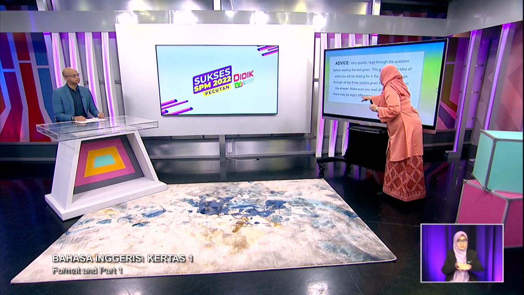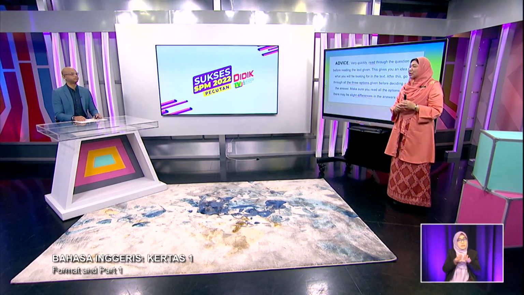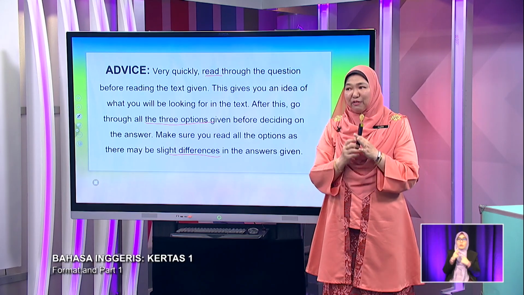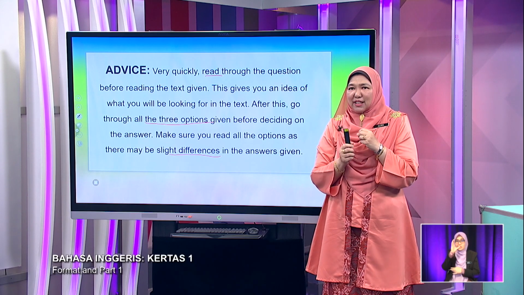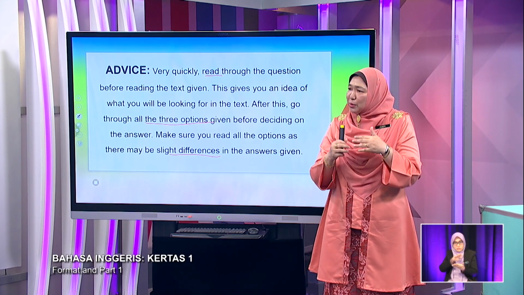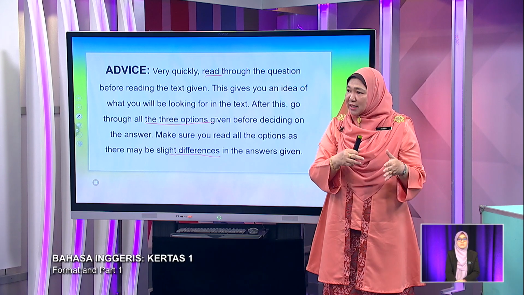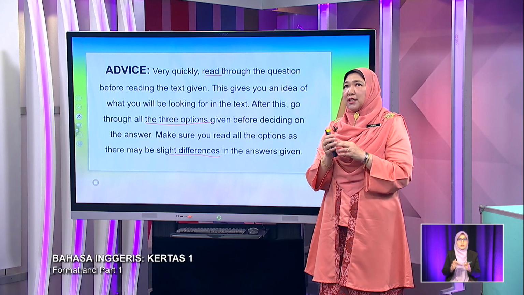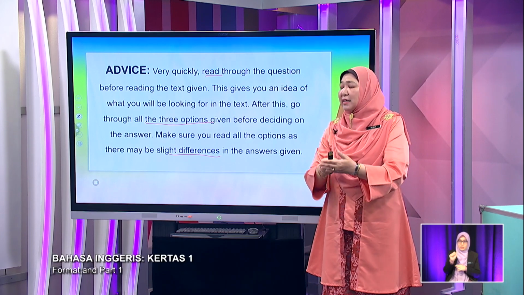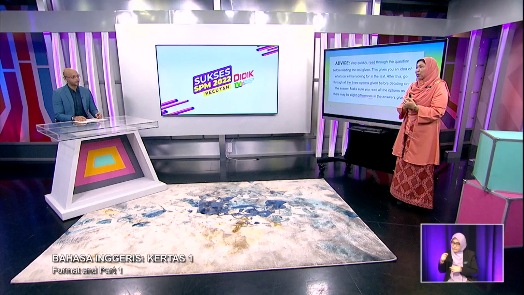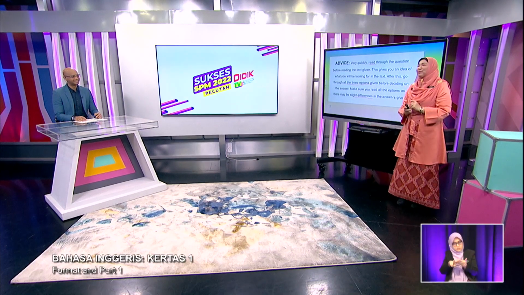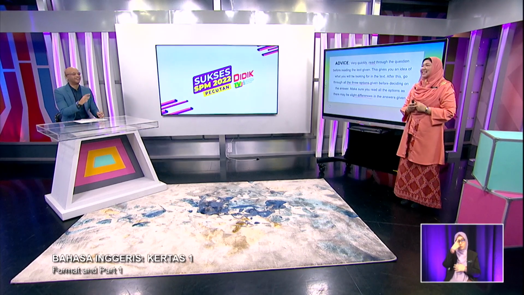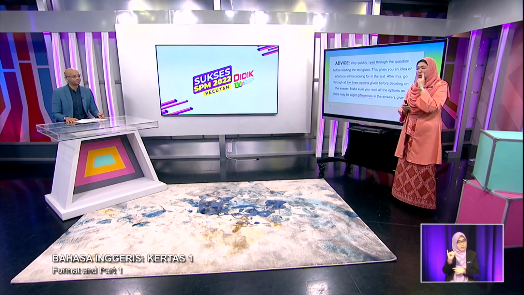Slight differences in the answer given. So all the 3 options, there are only slight differences. So don't, because you want to spend less time in part 1, when you see the answer is A, just blacken the answer in the answer sheet. No. You have to read the others, just to make sure that the answer we choose is correct. Yes, the correct one. The most suitable one.